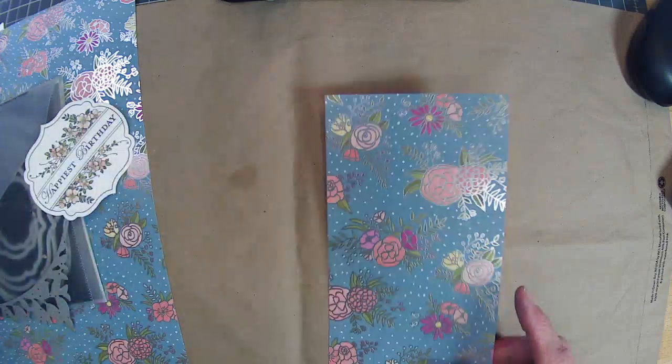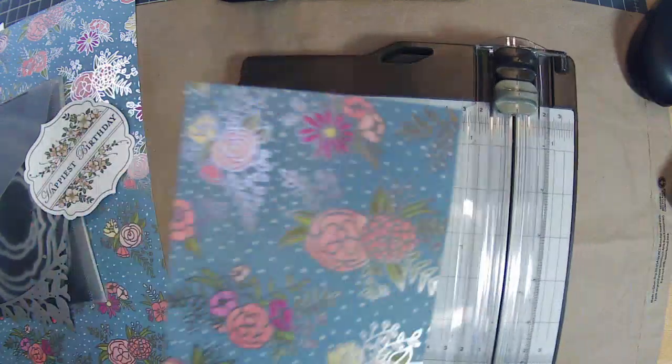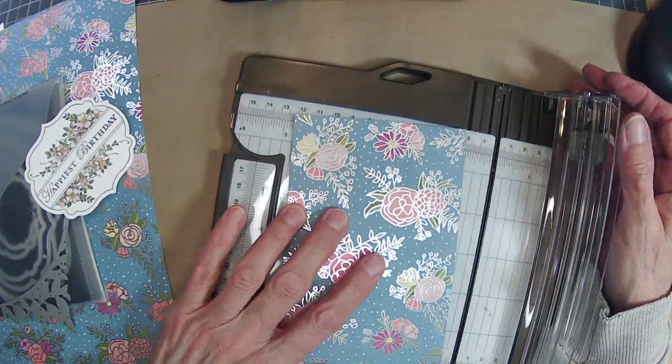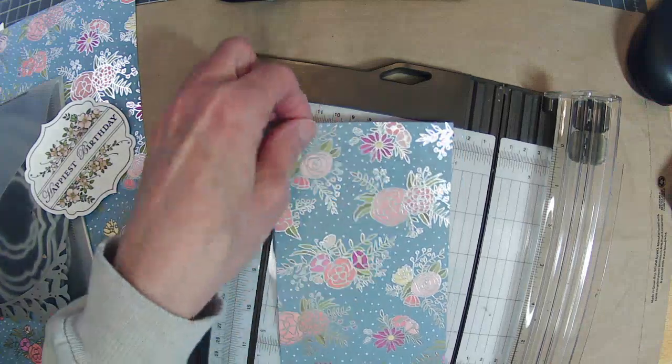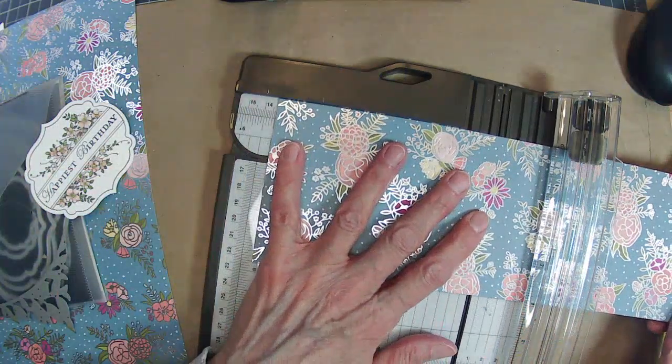So I already had cut this at, or maybe I didn't cut that. Yeah, I did. 4 inches. I was going to say that I might have taken it out of the package already cut, but I did it. So that was 4 inches. So we'll do this 5 1/4.